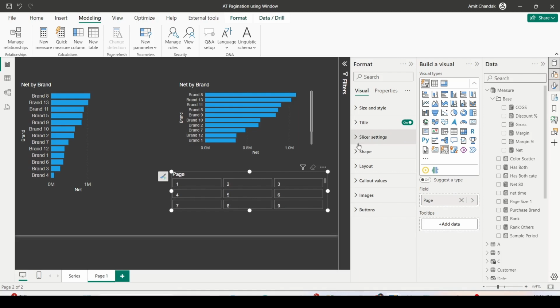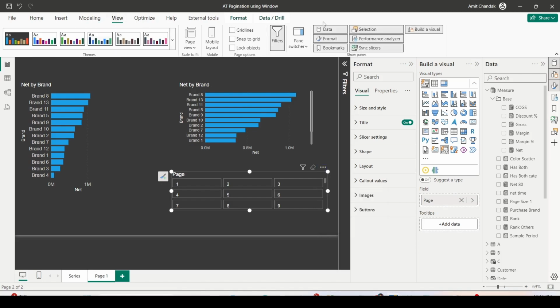So what I'm going to do is I'll go to the format pane. If you're not seeing format, you will have an option here. And if you are also not able to see these options, you do have an option here on the 3 dots for format. So click on the 3 dots and format. And I'll also tell you, if you go to the view, you can enable whatever you want. Now all these things are there.